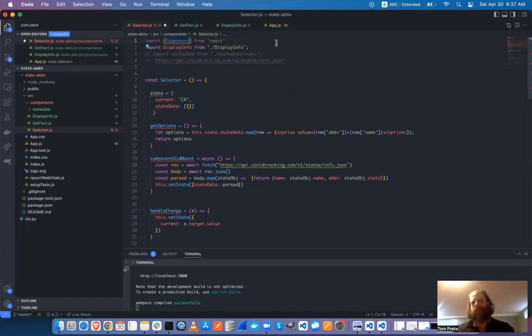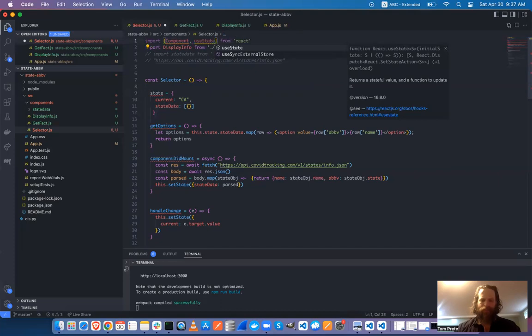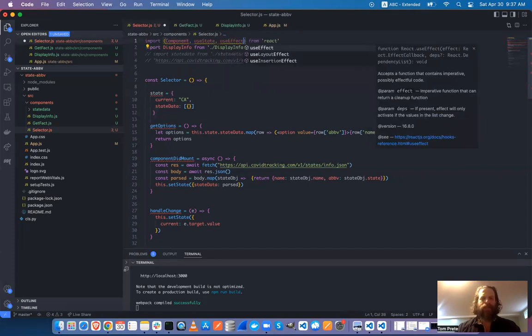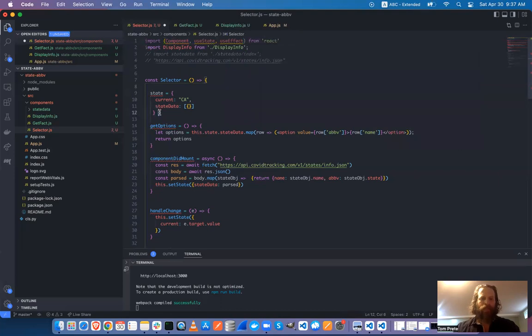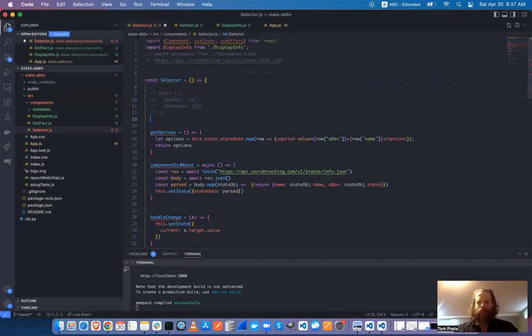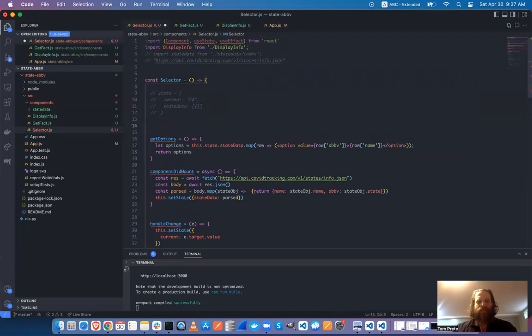So useState, useEffect. Those are the two that we're going to concentrate on now. So we're going to import from React useState, and I'll also just import useEffect because we're going to need that as well. So I'm going to take state and comment this out. Does anyone know how I can create functional state?